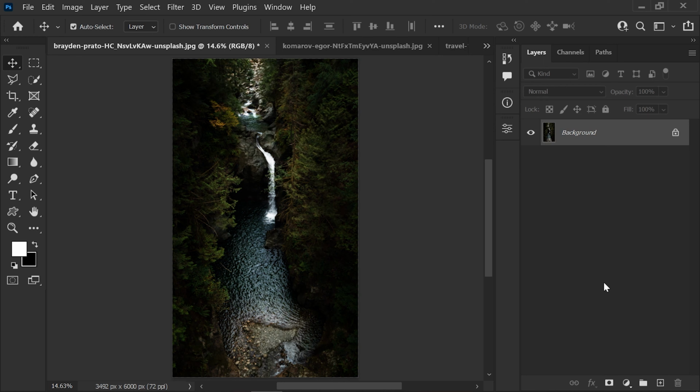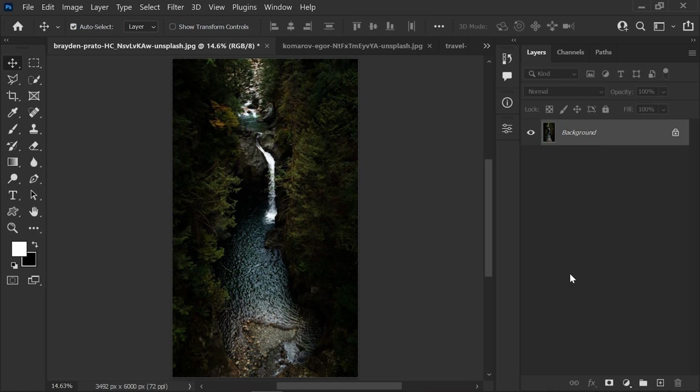Instead, we will make a selective color layer because we will increase the saturation of every color we target in our image. You can see there is some kind of blue color, white color, green colors, yellow colors and brown colors. So we will target each color separately and increase the saturation of that specific color.